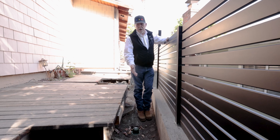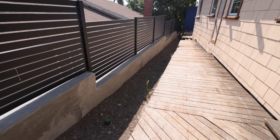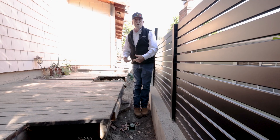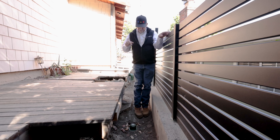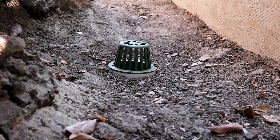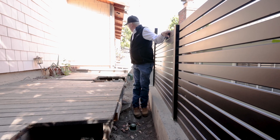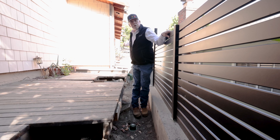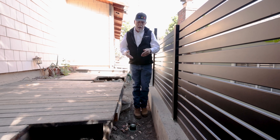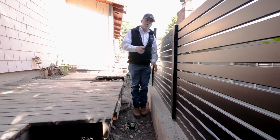I mentioned earlier about the drainage system that we had to install at the wall surface, but also up top there had to be a surface drainage system to take all the sheet flow or naturally flowing water away from that wall as much as possible. Right here we have what are referred to as atrium drains — they help collect some of that surface water. Downspouts are also tied into the surface drainage system. Something very important: you cannot connect surface drainage and sub-drainage in the same line, so there are two separate systems.